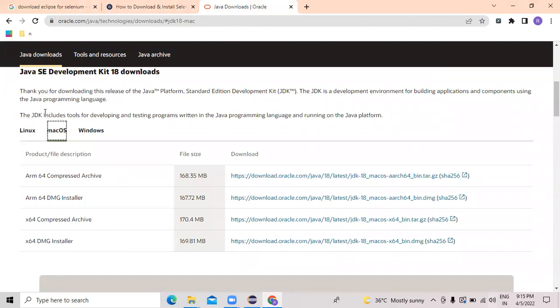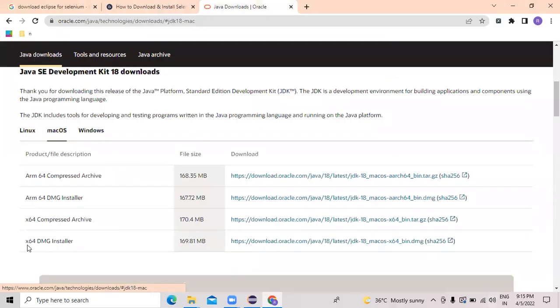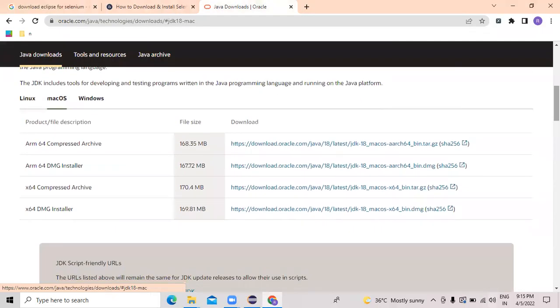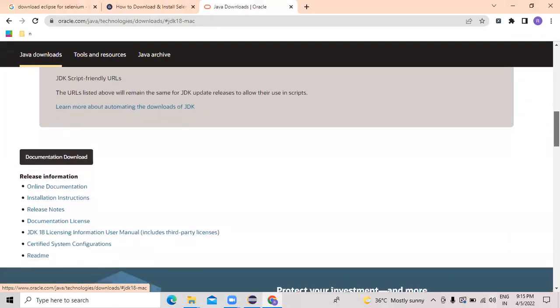For Windows we have 32-bit and 64-bit. I'm not sure how Mac has it. Are you not sure? Oh, okay, no problem.